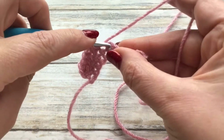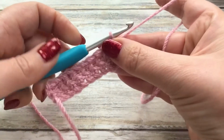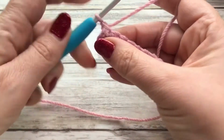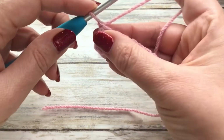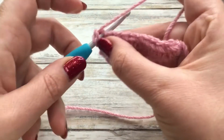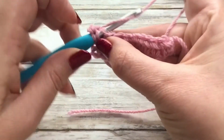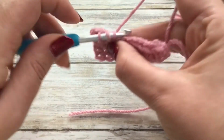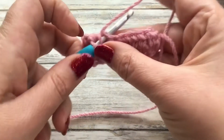Carry along and I'll meet you at the end. And 10. Make sure you get hold of that last stitch. So before we turn, make sure you do your chain 1 up. Turn your work. Look down on those V's. Here's my first one. And we're going to go all the way along row 2. So just remember with this one, remember to yarn over first. When you have your 3 loops, you're going to pull that yarn through all 3.